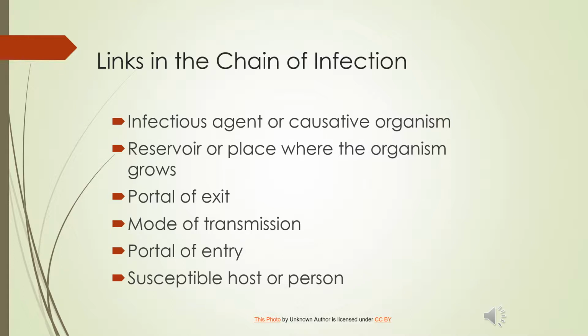The portal of exit: it has to exit the person, and sometimes that's by sneezing or coughing. The mode of transmission is that it becomes airborne and flies through the air. The portal of entry means it has to be able to enter another person, and sometimes that's through broken skin or through the mucous membranes when another person's breathing. And there also has to be a susceptible host or person. The susceptible host many times has a weaker immune system and can't fight it off.